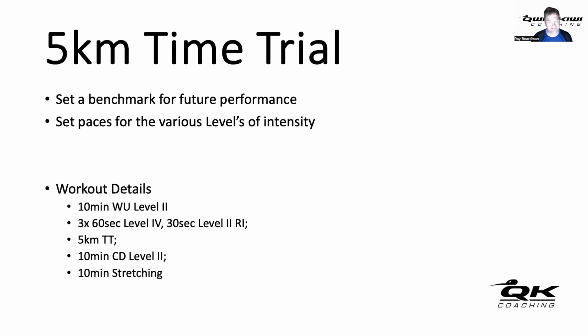We're going to be running it as fast as we can, and we're going to record that time. At the end of that, we're going to need to take some time to cool down to help recover. And then we're going to do 10 minutes at level 2 for that cool down, and then spend a further 10 minutes stretching.